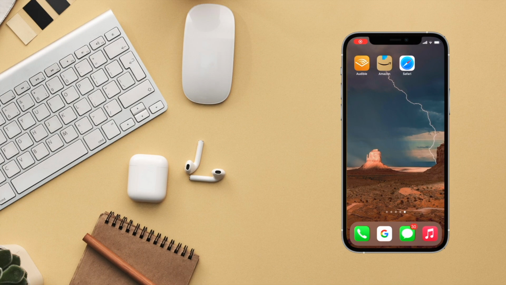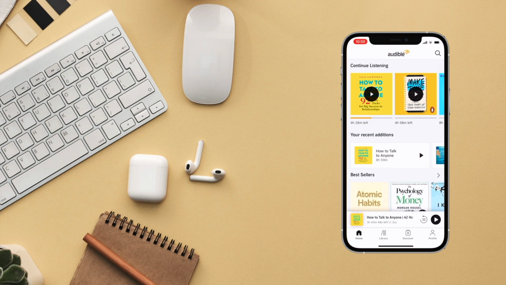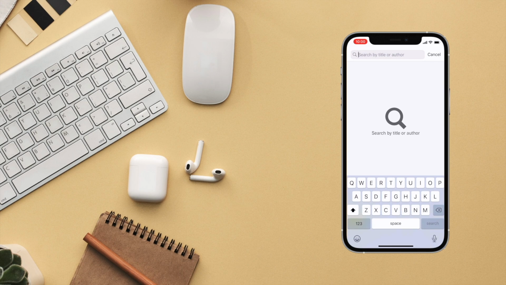So buying an audiobook in iOS devices is pretty difficult and not straightforward as you would do with an Android device. So in an Android device, when you go into the Audible app and search for the title you want to download, it is pretty easy from there. Just click buy and you would have purchased the audiobook.